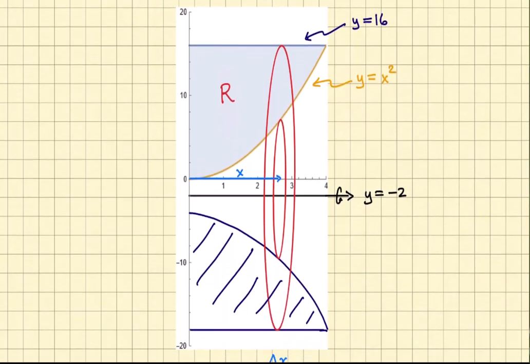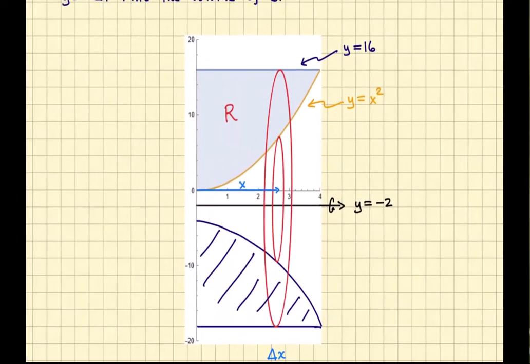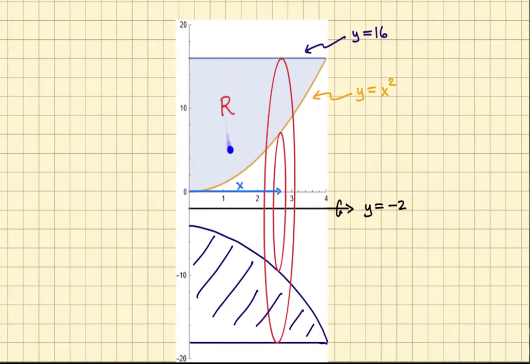So again, we need a clear idea of the geometry here. So we have our region R. We see that we're going to rotate this around the line y equals minus 2. So be careful, this is the x-axis, but this is y equals minus 2. I'm just going to draw the mirror image. So the mirror image of this is this. The mirror image of the orange curve is this. Notice this was 2 units away from where my region began, so this ought to be 2 units away. There's a little gap here.